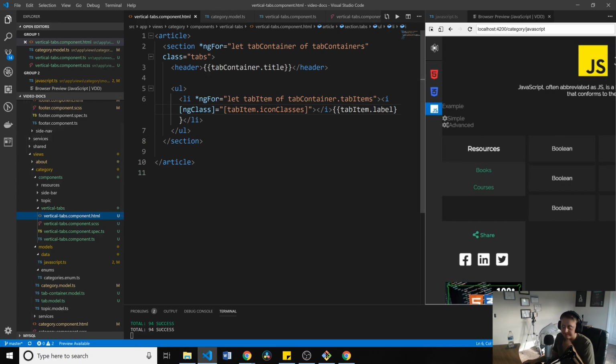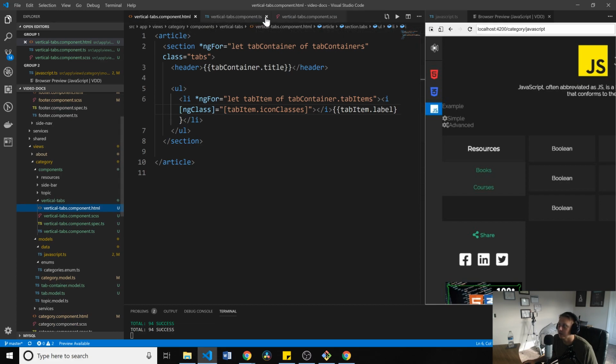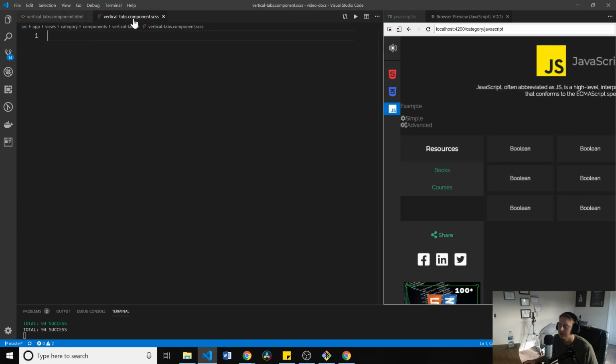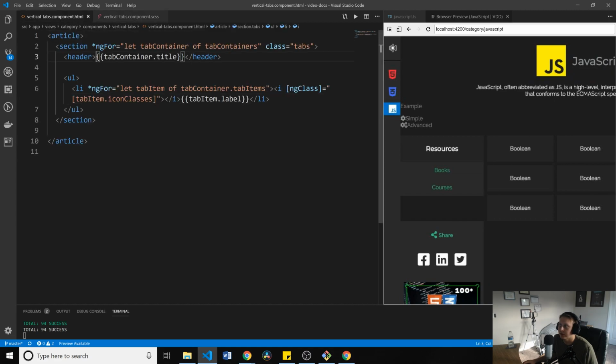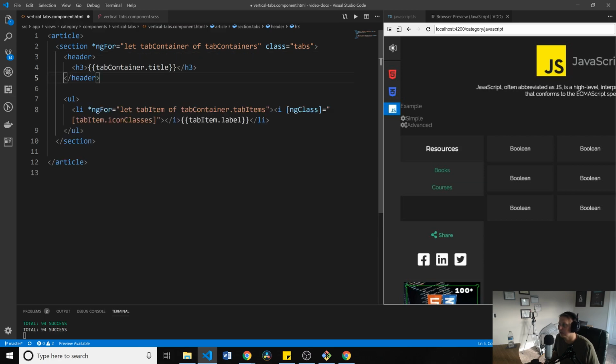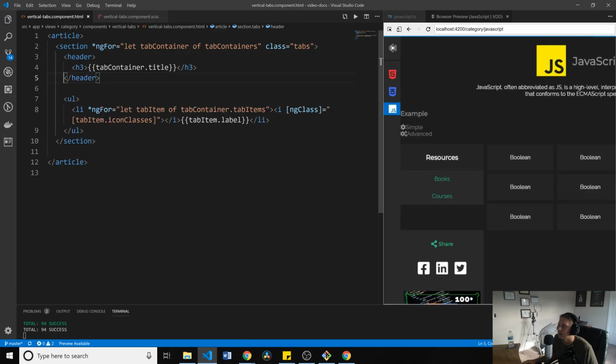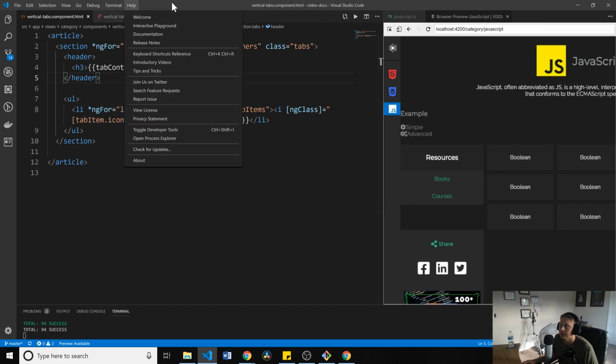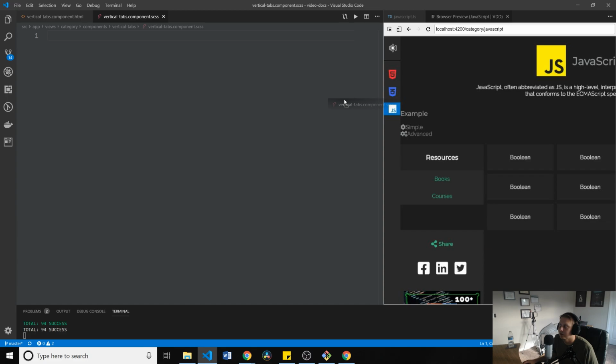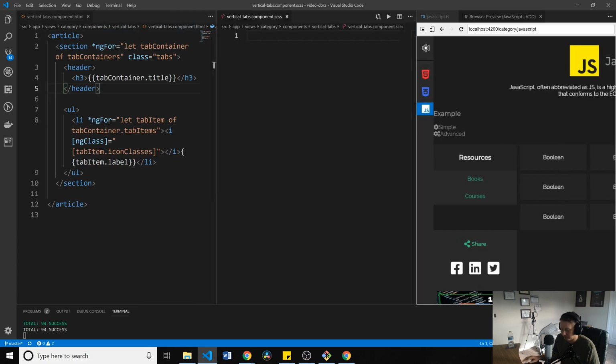So we will go to our CSS, and our header here will be like an h3. Looks about right. All right, so we'll have our article.